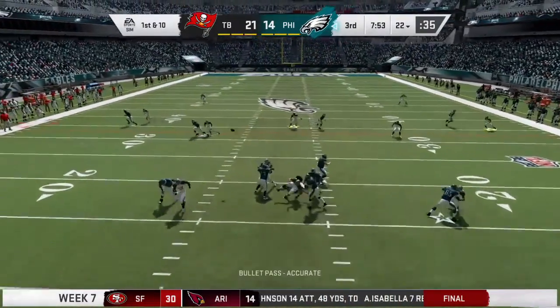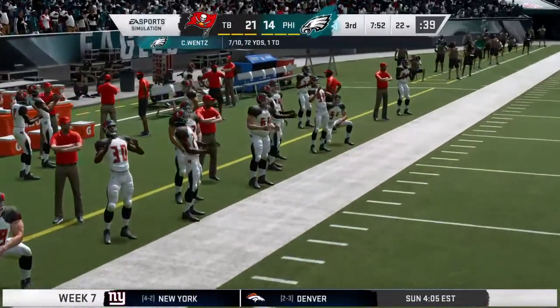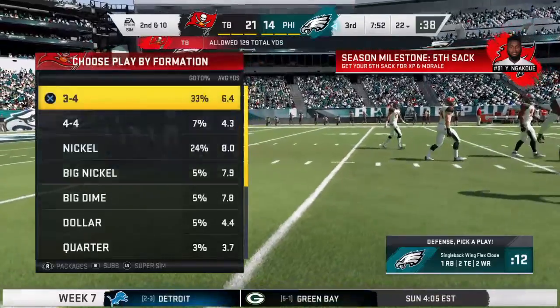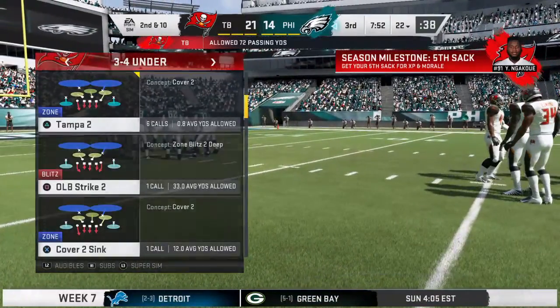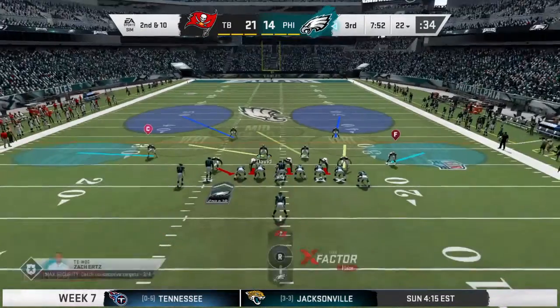I would guess in the locker room they talked about cleaning up some of the errors, but overall, I think they wanted to be positive with them. Guys, we're right there. Just not playing as well as we need to. Let's pick it up, and we still have a chance to win this game. Yeah, they do. We'll see if they can pick it up. So after the incompletion, 2nd and 10 from the 22.